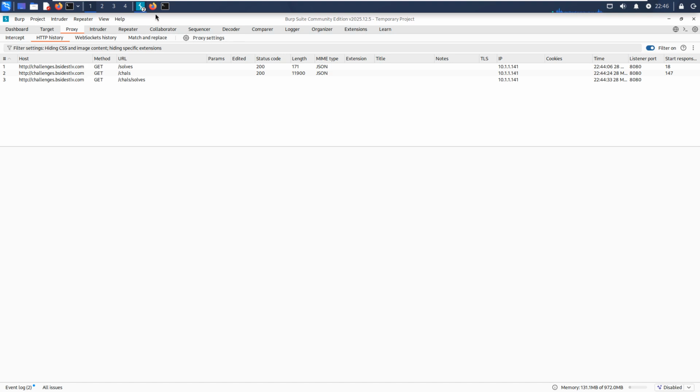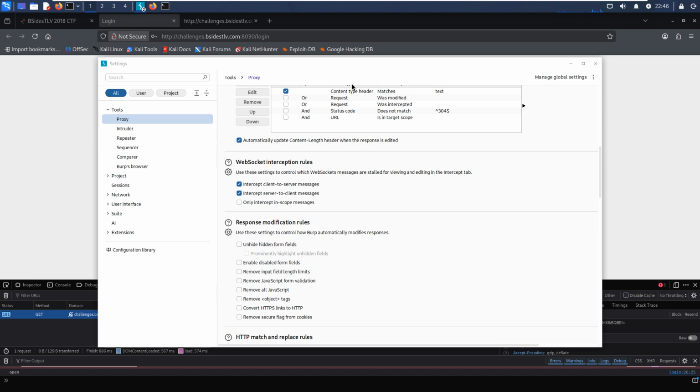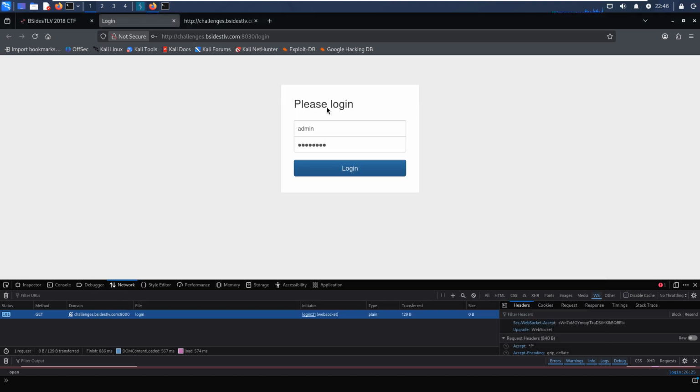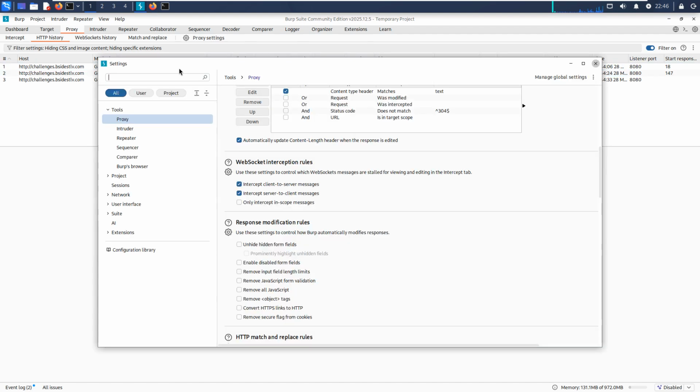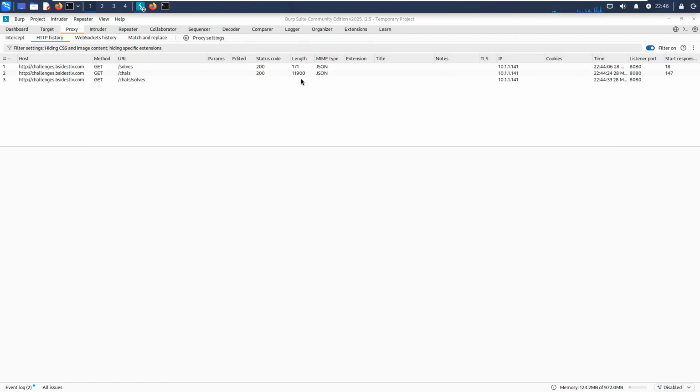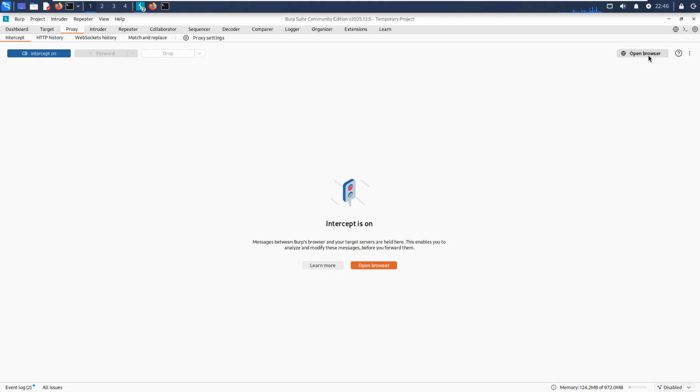I think the problem can be solved by using the built-in browser. We can close this one and open up the built-in browser of Burp Suite.